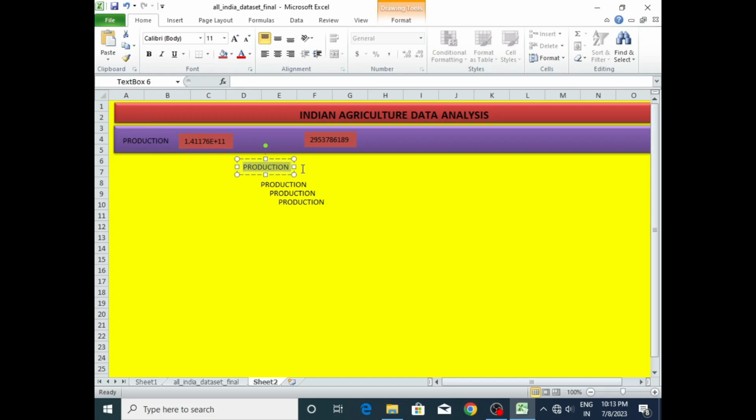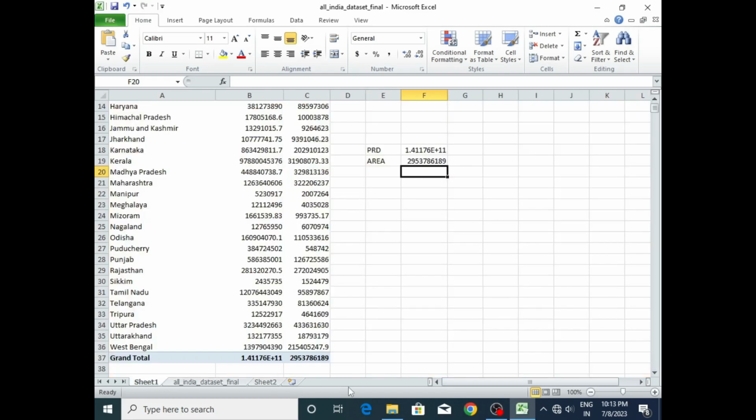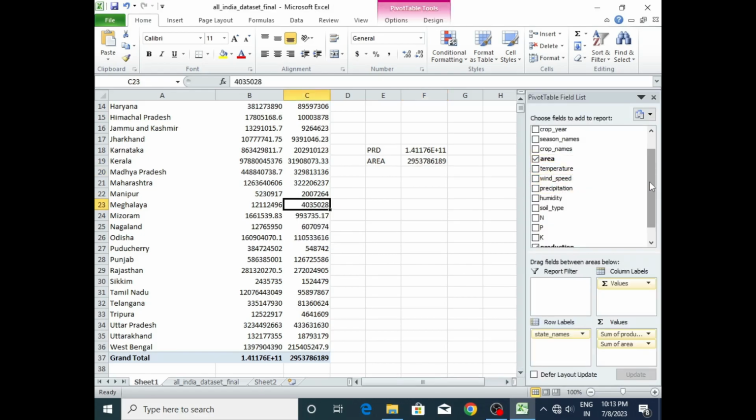This is the area. Again, what values do you want to add? For example, we can add a few more columns here: temperature, wind speed, precipitation, humidity. These four things you can add here.